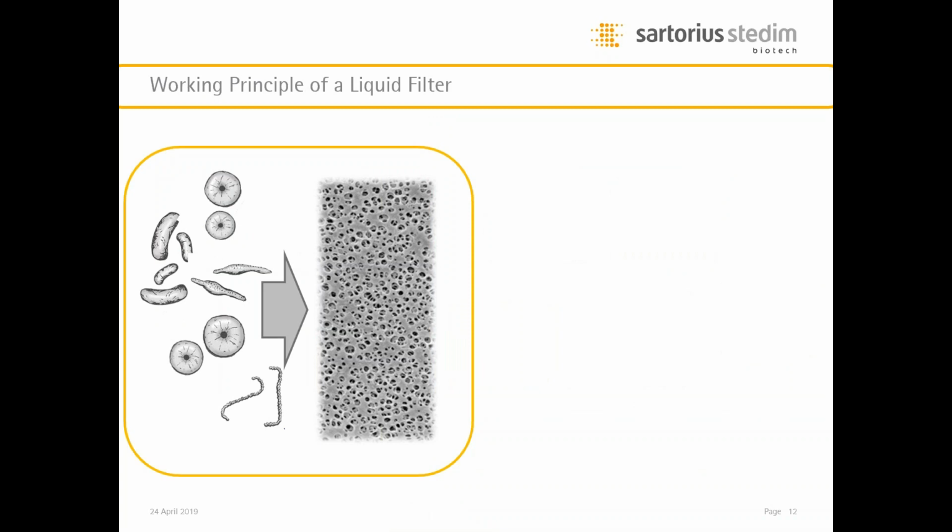So how is it done? What is the working principle of a liquid filter? It's very simple. It's a pore structure within the membrane. But it's very important not only to think about single pores within the foil, for example, but it's a more sponge-like structure. So a complex three-dimensional arrangement of cavities where any kind of particles, including bacteria and other organisms, have to go through for ever having a chance to get access to the other side of the membrane and to be released again. And this is really complicated.